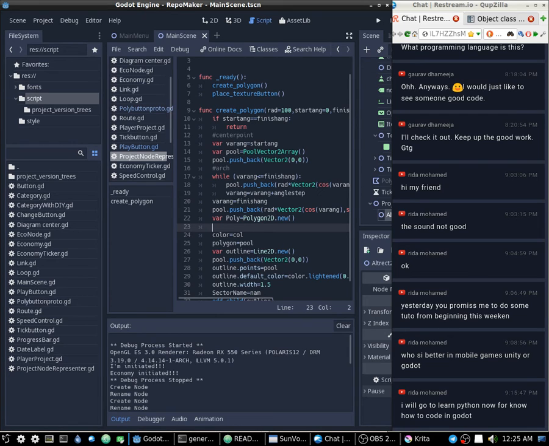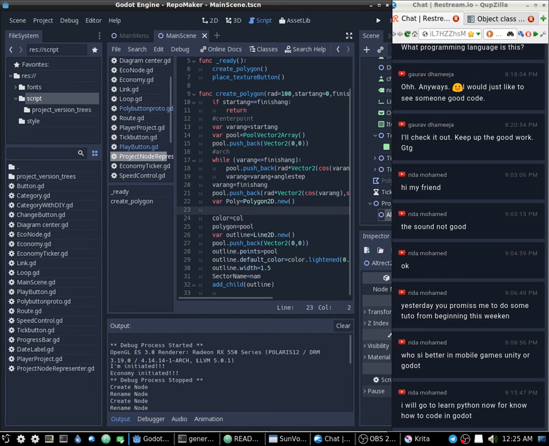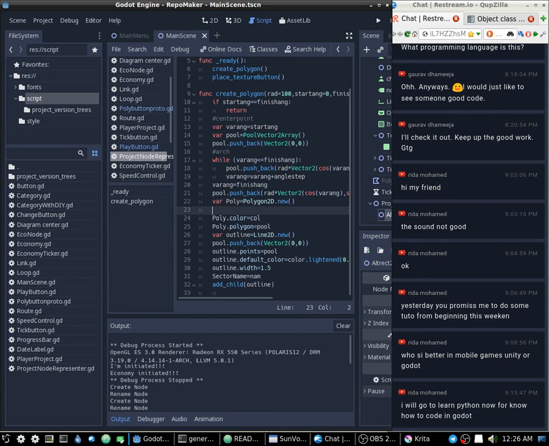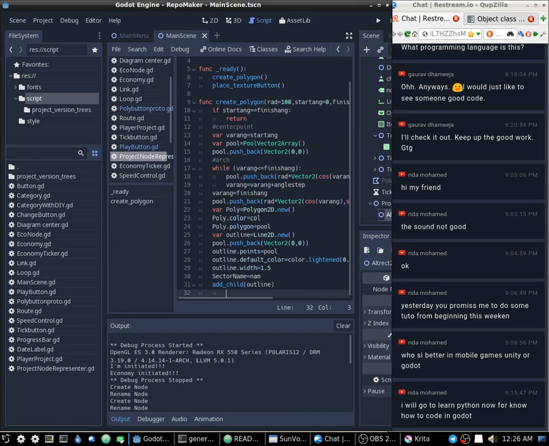Okay, now we will need polycolor polygon. Okay, then we will need to return poly. Actually poly a child alpha. But actually, well, okay.